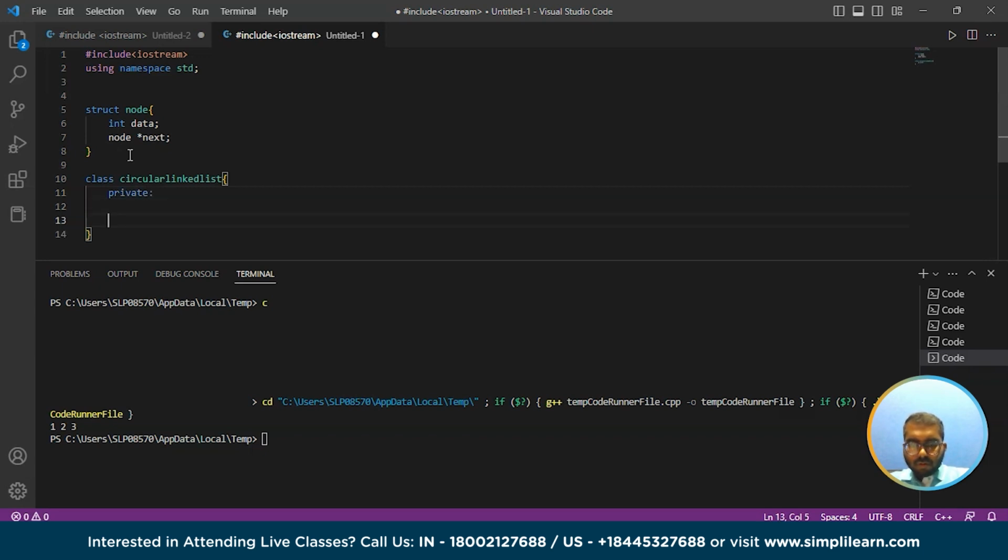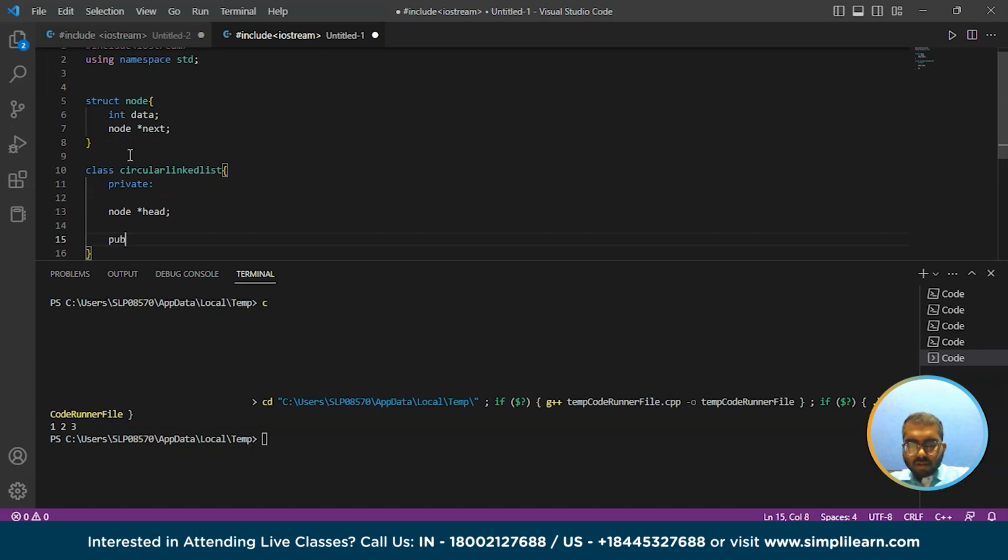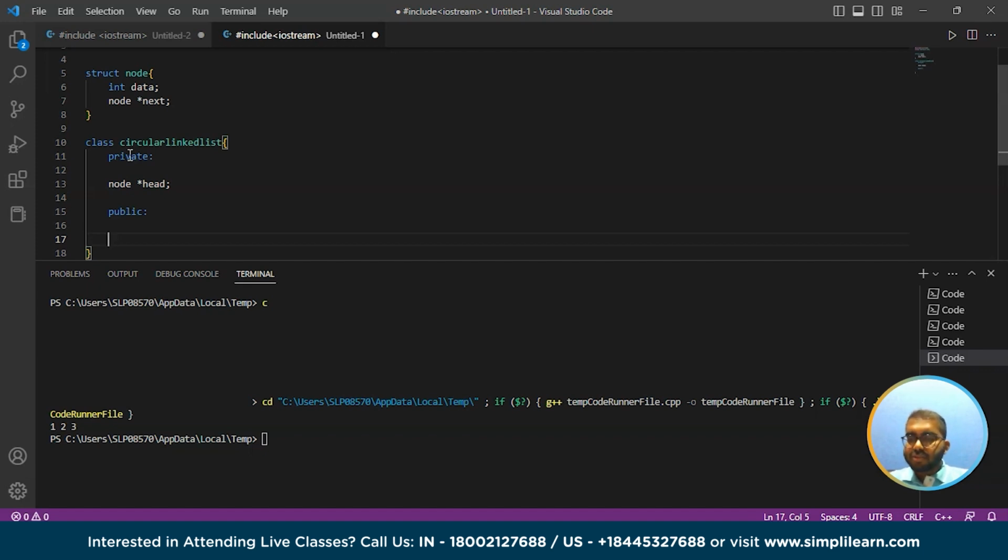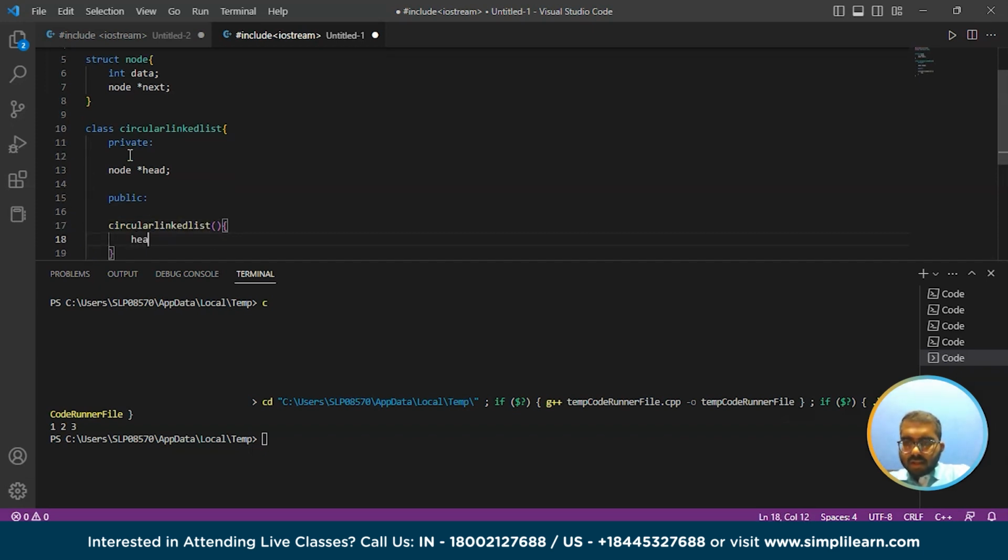We'll have a head pointer, that is node asterisk head, and we will have a public member function where I'm creating a constructor to initialize the circular linked list to null. So I'm calling the constructor circular linked list, and initially the head is equal to null.